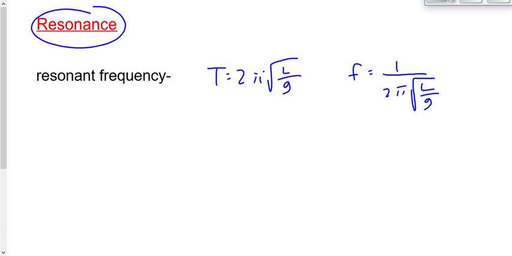Firstly, she has to sing fairly loud. We said that resonant frequency and resonance don't have anything to do with volume or with the intensity of the force, but it actually does somewhat. But that's not the most important thing. The most important thing is that the glass would have a resonant frequency, and the opera singer with her voice would have to match that resonant frequency. When you speak, you have a certain pitch or frequency of your voice. Boys tend to have a lower pitched voice or a lower frequency than girls. Girls have a higher frequency than boys. Everybody has a unique frequency.